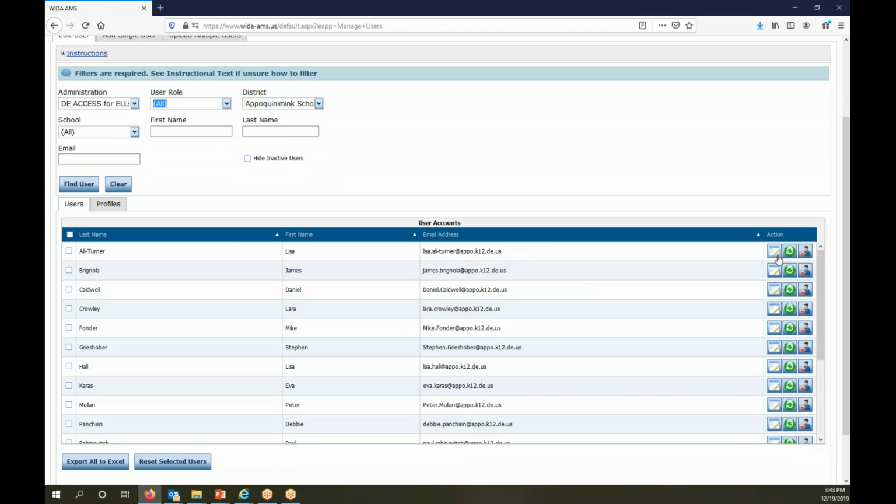Once you're on the user tab, you have view and edit. You might not have the reset user and delete user functionality. Like I said, because I'm a SEA, I have the state user permission. I do see multiple options. So if a user is no longer active and you let me know that we need to delete or deactivate this user, I can go ahead and simply inactivate this user.